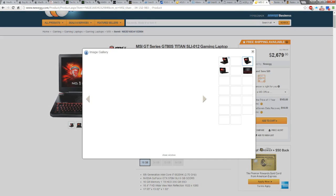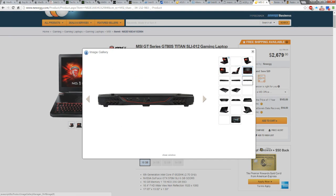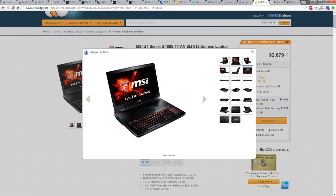The numerical pad is built into that trackpad there. Let me try and get a better picture. That numerical pad is actually the trackpad. So with the push of a button, that won't work now. Thank you, Newegg. That trackpad becomes the numerical touchpad, and that's just touch-based. So if you're possibly going to be doing any sort of number crunching, this is not the kind of laptop to do it with, because you're going to be going for the top row keys anyway. But that is a massive trackpad. Very nice. Possibly could replace a mouse if you're used to it.